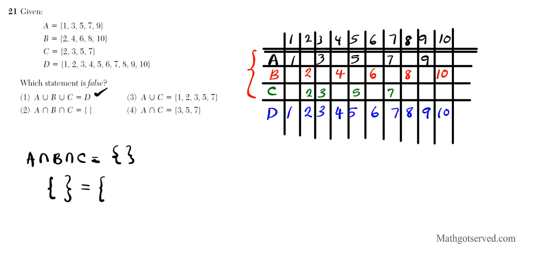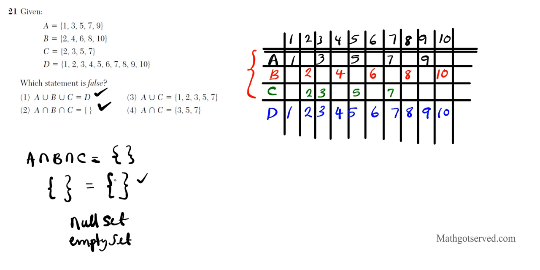Okay? So let's just take a look at this statement. What does this actually mean? It means, is there any number from 1 to 10 that is odd, even, and prime? Is there any number that satisfies that? Absolutely not. So that's why we have the empty set. This can also be called a null set, or empty set. All right, so this statement is true. So statement 2 is true.